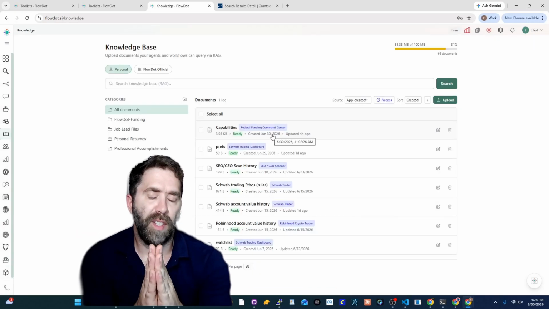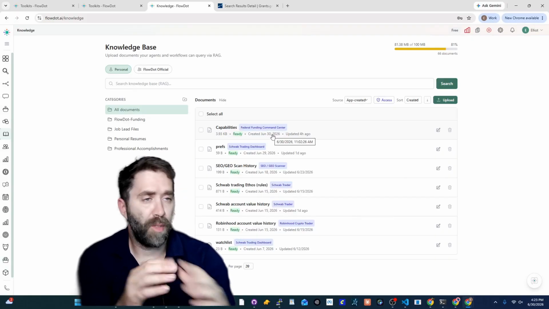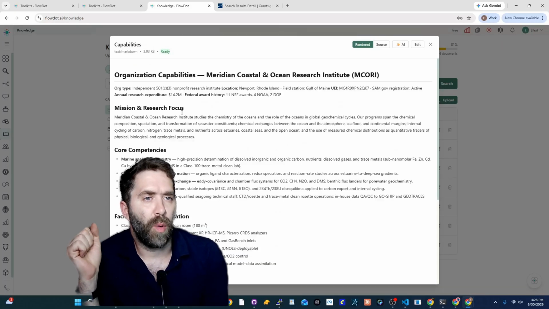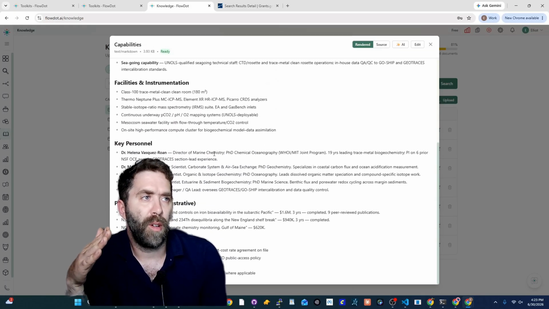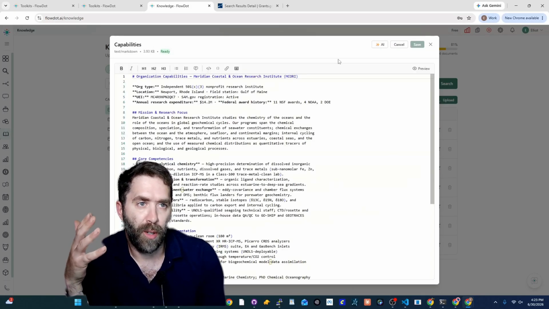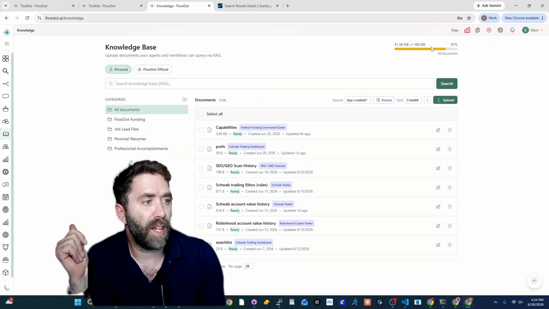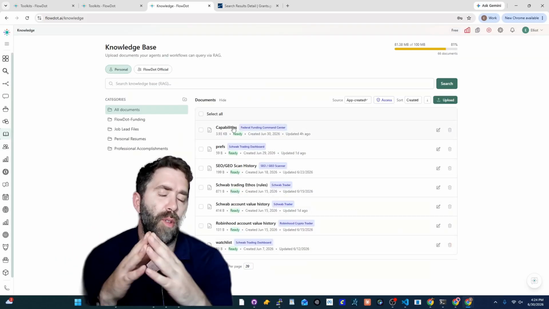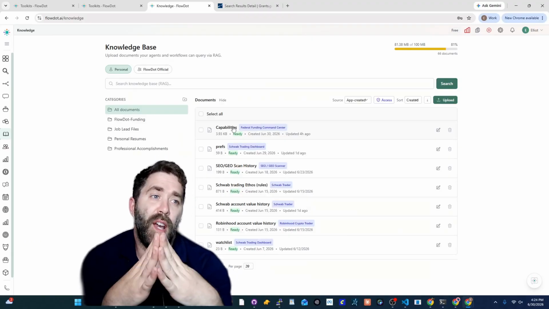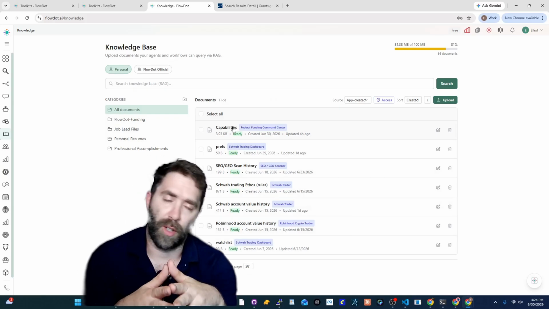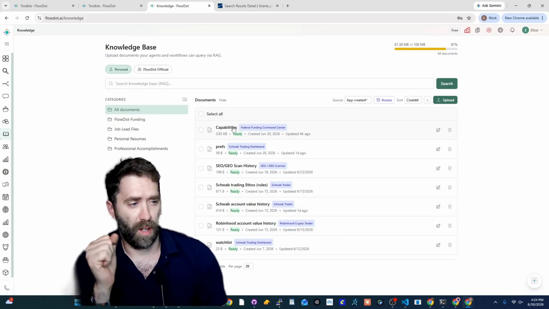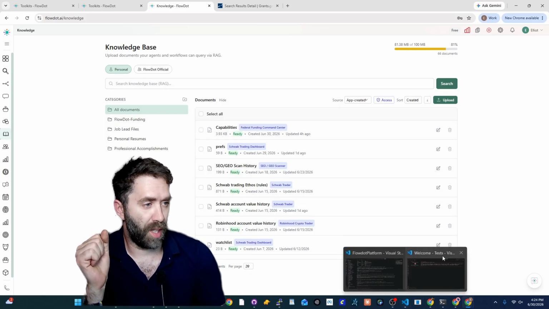So one last note on documents in your knowledge base. Let's look at this capabilities document where I put a bunch of information here and I can edit it through the editor, through Markdown. I could open up this AI editor and it's going to slide out and I can edit it there. But I can also do everything through FlowDot through MCP. So if you have Codex or Claude Code or whatever you use, you can do that. And I'm going to show you exactly what that looks like.